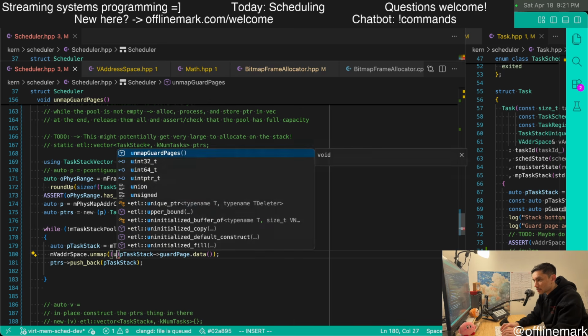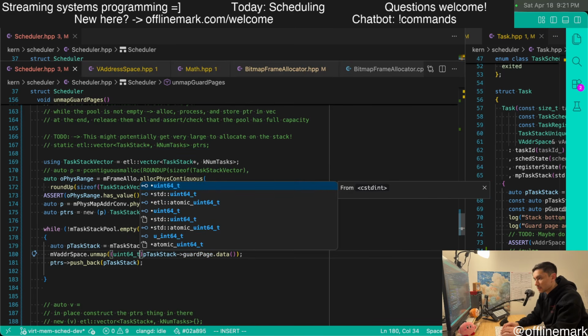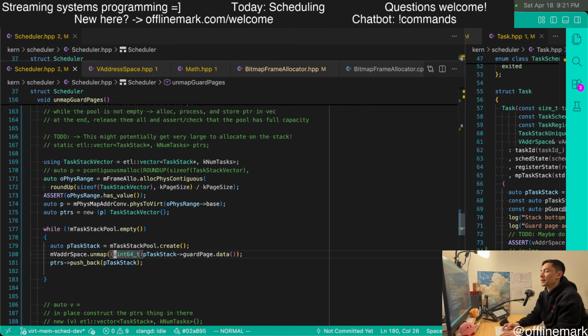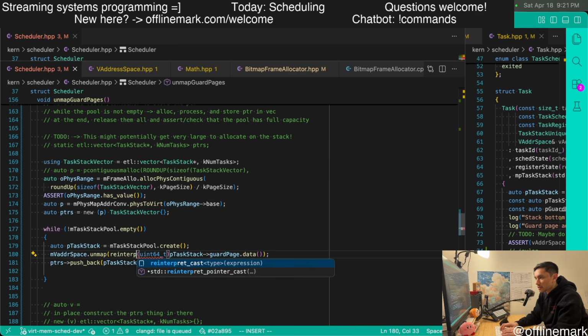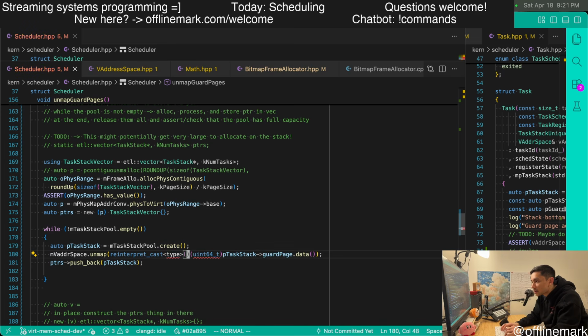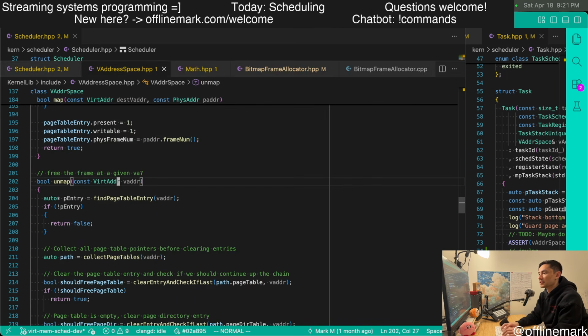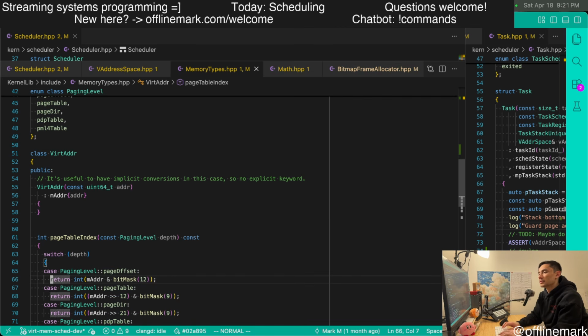So, oh my gosh, uint64_t. Again, don't do this at home. Reinterpret cast. All right, be a good example. Maybe there's a better way. This is so wordy. It's kind of unfortunate that the virt adder is only convertible.